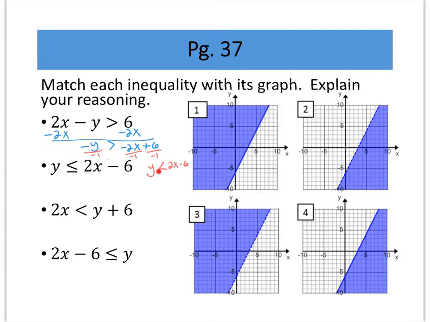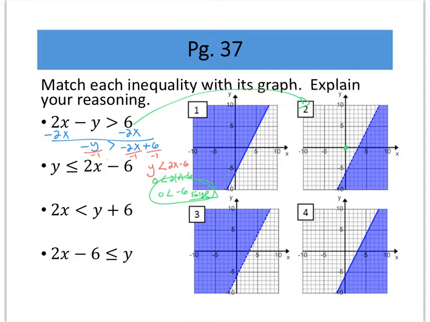Now, if I pick a value, let's pick 0, 0, for example. So 0, 0. If I substitute 0, 0 into here, what do I get? Well, is 0 less than 2 times 0 minus 6? Is 0 less than negative 6? This is a false statement. Because this is false, I know that that is not a solution. So I know that this first one goes to 2, because when I plug the point 0, 0 in, it makes a false statement, which is true here.